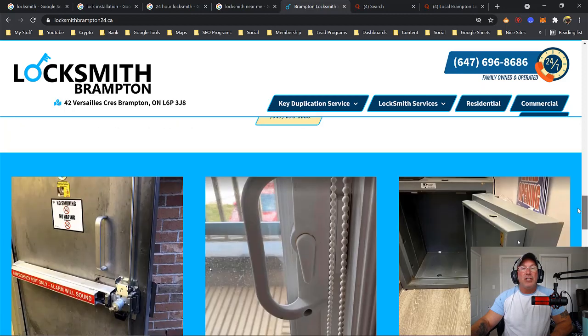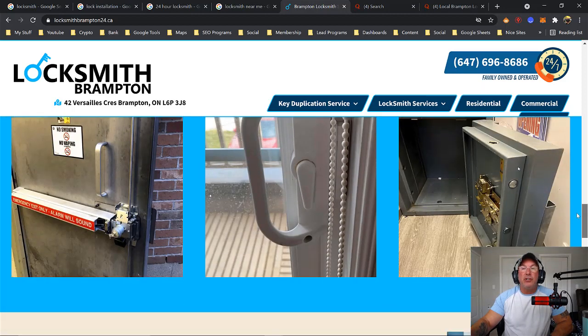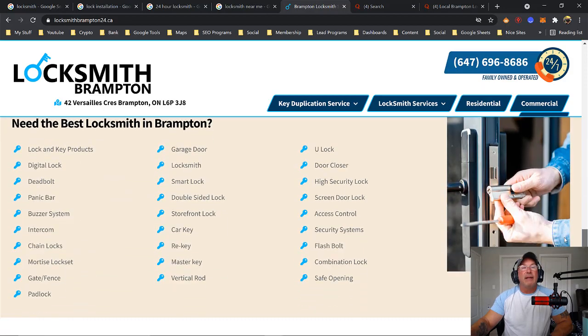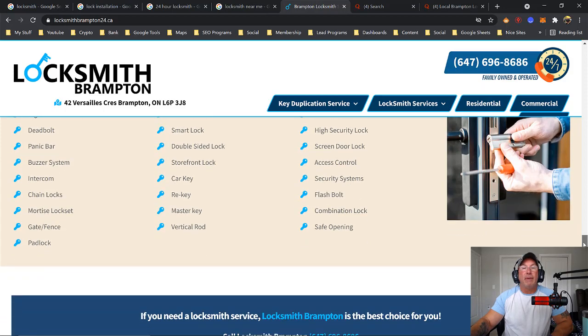Okay? Once again, we're using relevant pictures, right? Need the best locksmith in Brampton. You see how we're, because we want to be found for these terms also, like best locksmith in Brampton, right? That's a popular search term, right?